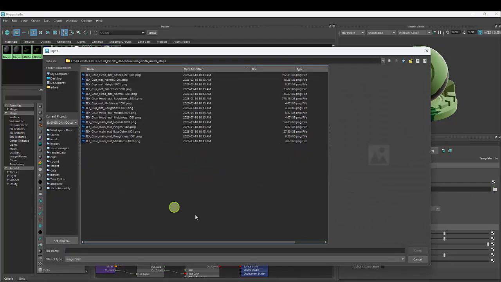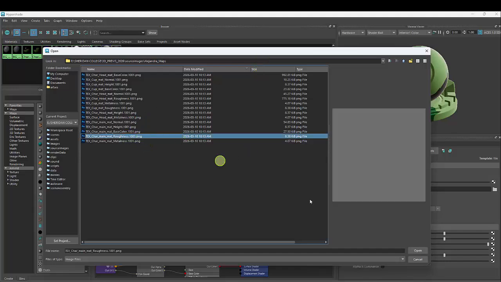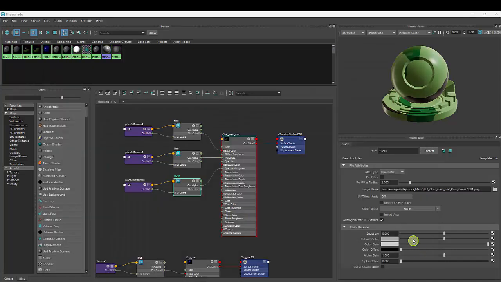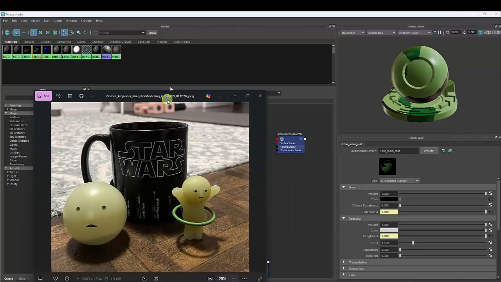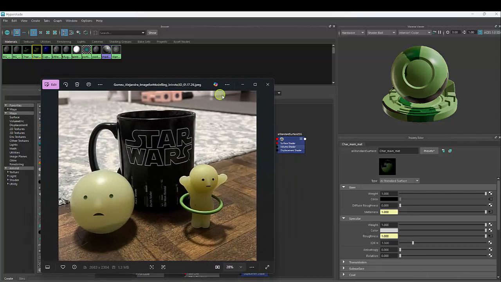Then we're gonna go to Alejandra's file, and then we're gonna choose roughness for the main character, which is this, and change the color space to utility raw and alpha is luminance. I don't think I'm gonna plug in the bump map for this piece because this object doesn't have any kind of bump, so we're gonna work with that.